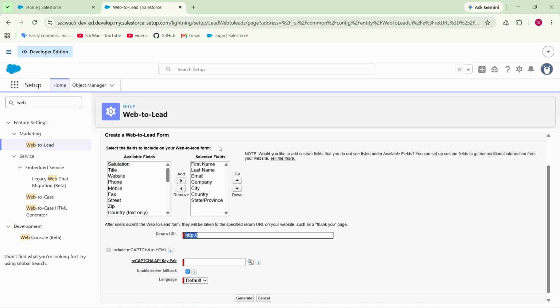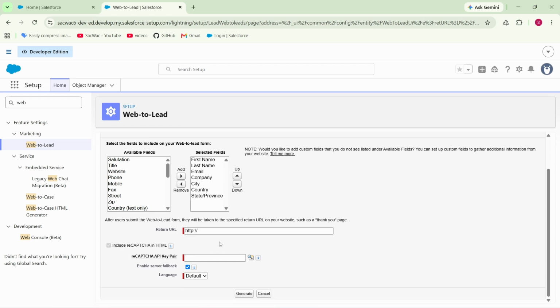So you can see there are multiple fields of my lead object here already. Also I can add multiple fields here from the available fields to my selected fields. So whatever fields you select from your available fields to selected fields, you need to design your HTML page based on those fields only. Okay, so for now I am leaving these fields as they are. And here you need to provide a URL. So after clicking on the submit button on your web page or your website, where we should redirect the user. Usually you provide your own website link, but here I am providing www.google.com.